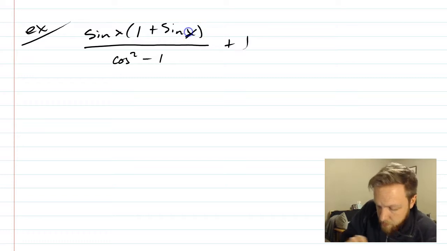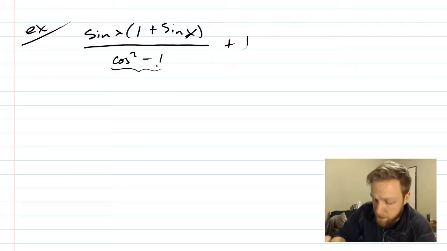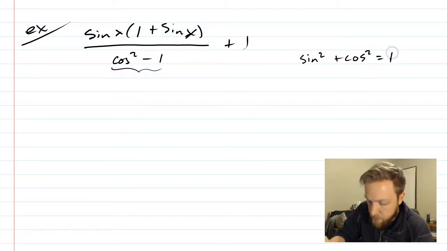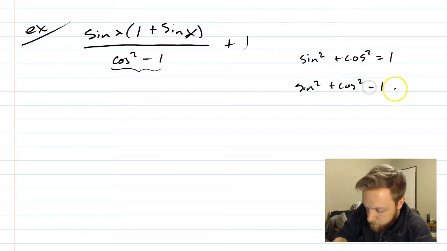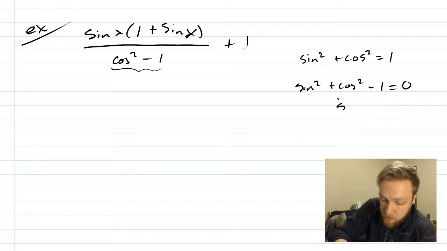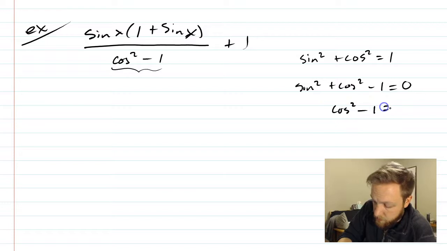So first thing I notice when I see this is that cosine squared minus one is very close to a Pythagorean identity. And when you're thinking that, just write it out quickly. Now I need cosine squared minus one. So I'm going to subtract one from both sides. And then I'm going to subtract sine over. So this would be cosine squared minus one equals negative sine squared.